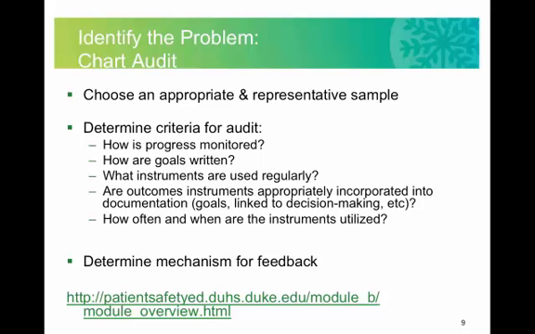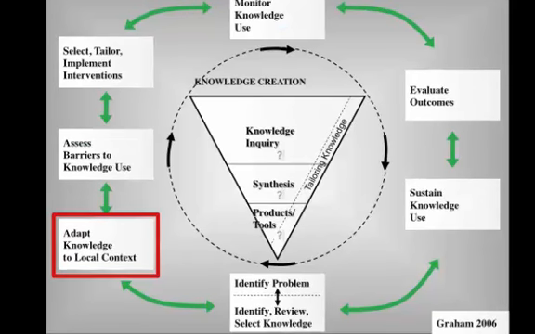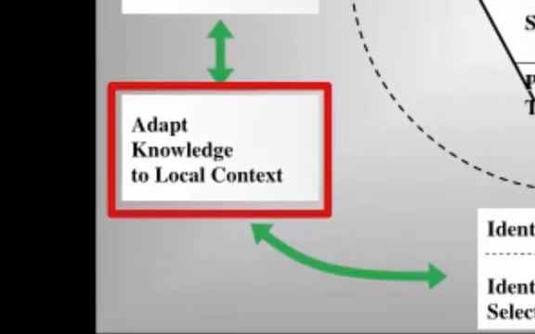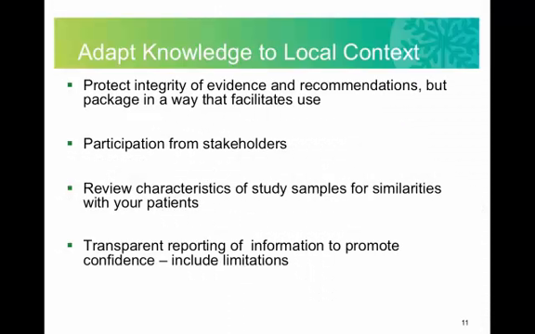It is also important to provide clinicians with feedback from the chart audit. Many times this step is not taken. However, the results of the chart audit could be a very powerful way of educating about the components of documentation that are strong or may be missing. The next step in the action cycle is adapting the evidence to a local context, which promotes appropriate application of the evidence within your specific clinic's needs.